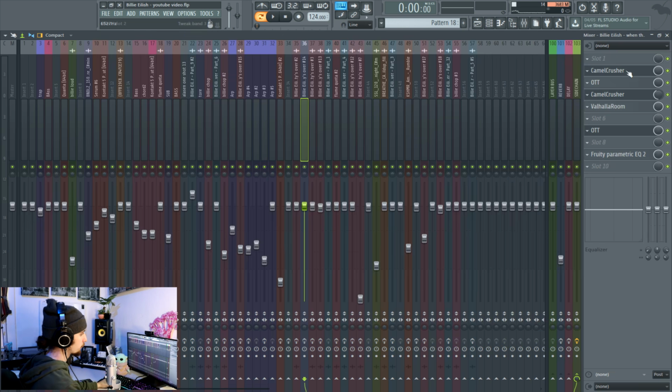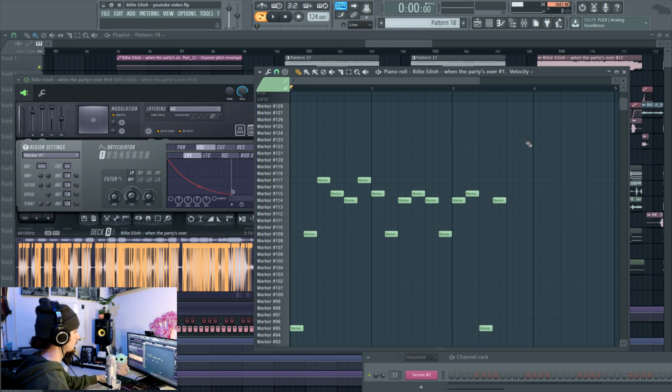And the effects chain on this one is pretty crazy. We got Camel Crusher, compression, more distortion, some reverb, some more compression, and then to top it off, just an EQ. After all that, this is what it sounds like again.